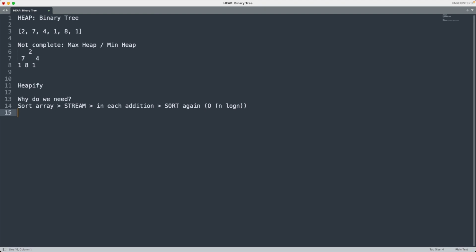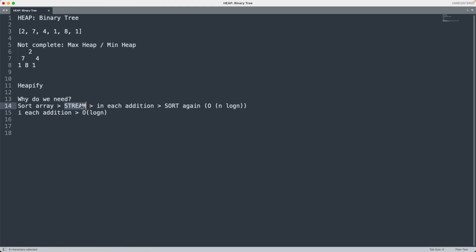But if we create a heap, then it will be even more efficient, because in each addition it will not be O(n log n) anymore, but it will be O(log n) only. Let's see how it works.